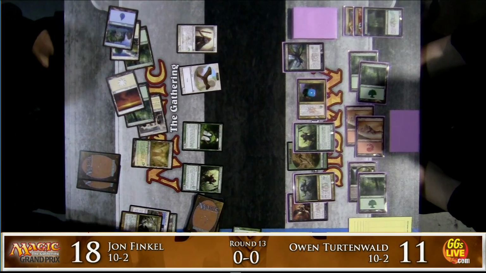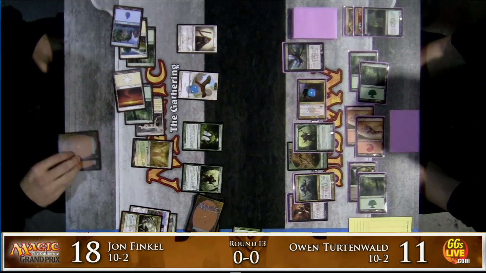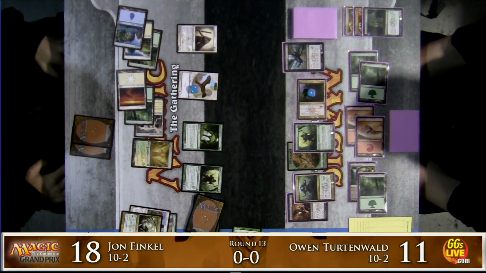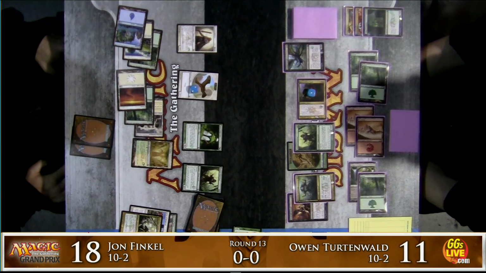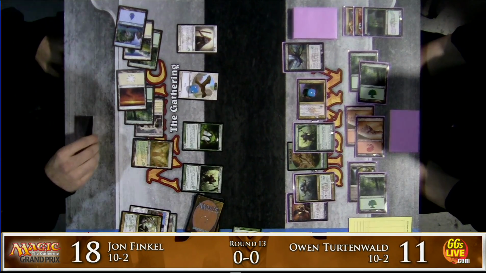All right, so it looks like we're going to see a scavenge here, and it's going to go on the bird. Jon has a 4-turn clock with that bird, but he's going to need to find something else, I think, because I think Owen's going to be able to kill him. Owen has a 3-turn clock with his spawn. Mm-hmm. Plus, Owen can just trade off his Locust for the bird anytime he wants, so that's not a consistent clock for Jon.